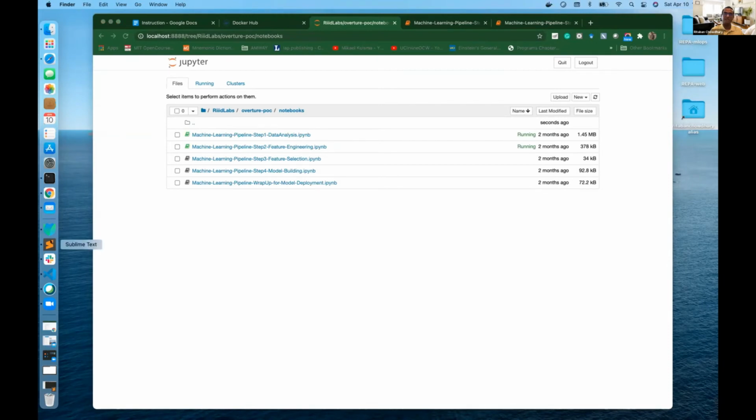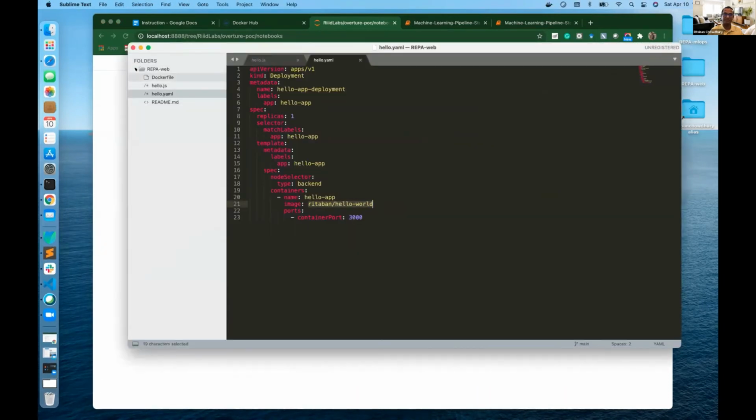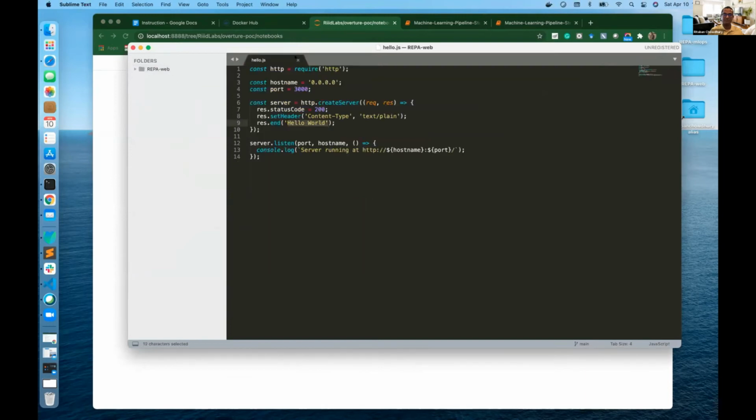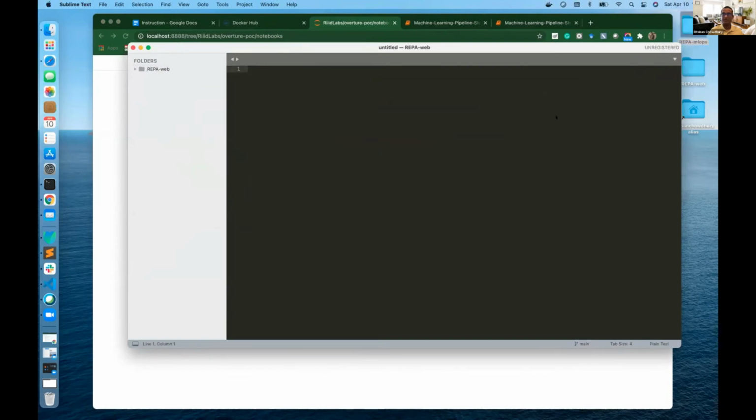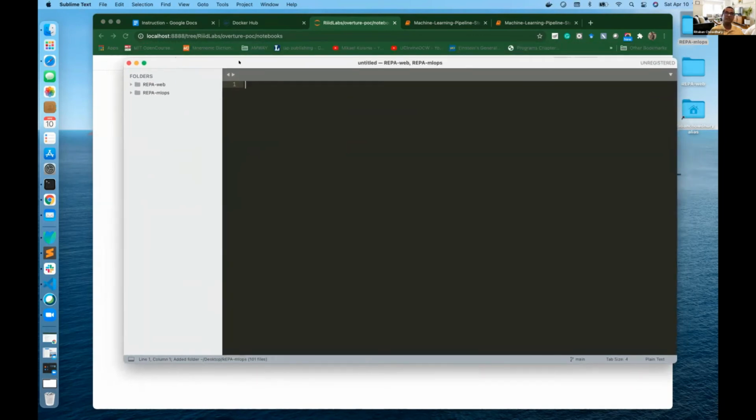So if we go to the other repository, which I pasted here, if you open the repo mlops, that's where we will learn how to turn this Boston housing project into a production workflow. If you open the component, the way to do it is exactly similar. So Kubeflow is basically a Kubernetes machine learning pipeline running in Kubernetes.